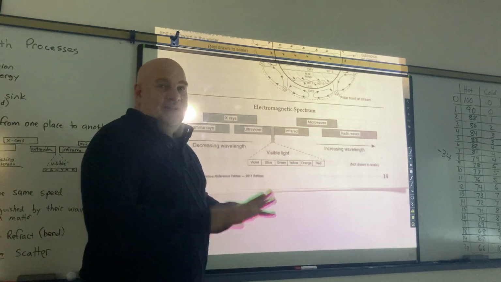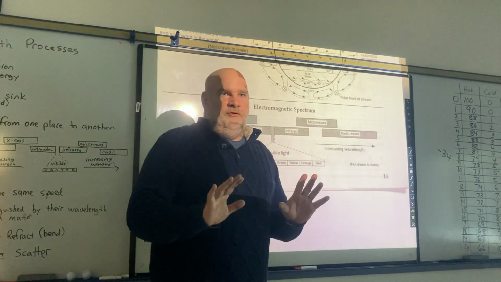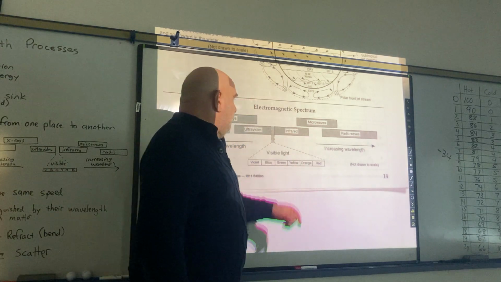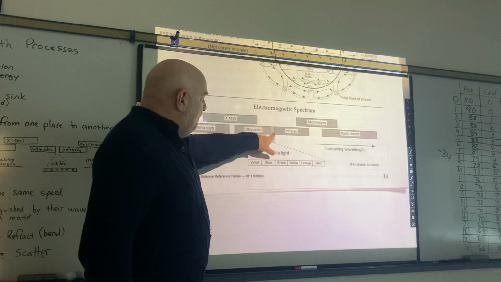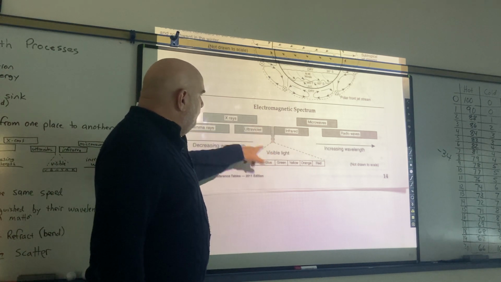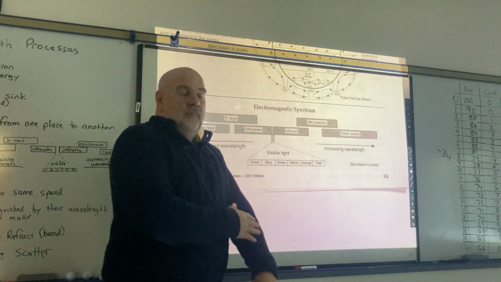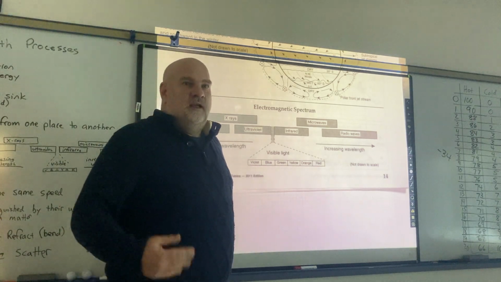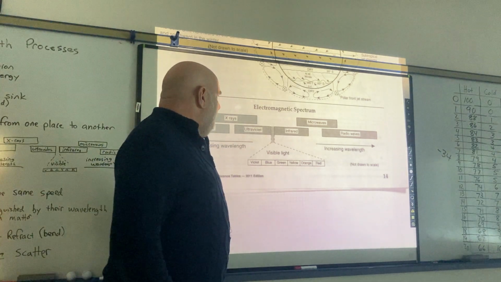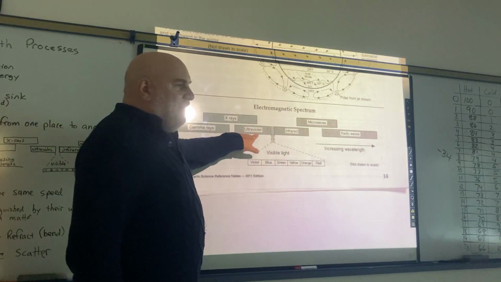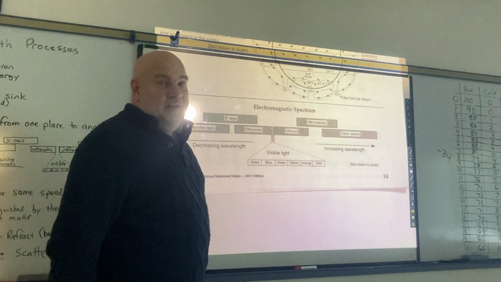Infrared energy is basically heat, like if you're to the side of a fire and you feel the heat coming off the fire, that's infrared energy. Visible light right there is what you can see. Ultraviolet radiation, that's the stuff that you have to put the suntan lotion on your skin to prevent skin cancer and sunburns and stuff like that. Because ultraviolet can kind of penetrate into your skin and could damage cells.